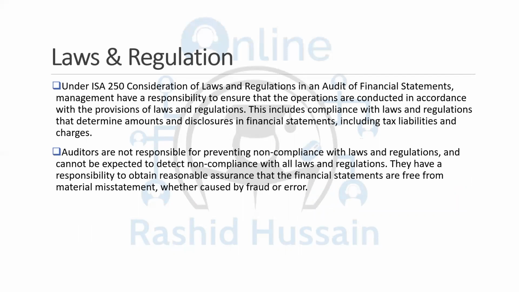Now we have laws and regulations similar to fraud. The auditor has no responsibility in relation to the detection and prevention of non-compliance with the laws and regulations. When you talk about laws and regulations, there are many things the entity needs to comply with. They may have to comply with environmental laws and regulations, labor laws, data protection laws. It can be anything. So if they are not complying with those laws and regulations, it is not our responsibility to detect and prevent the non-compliance. It is the responsibility of the management to ensure they are complying with the laws and regulations.